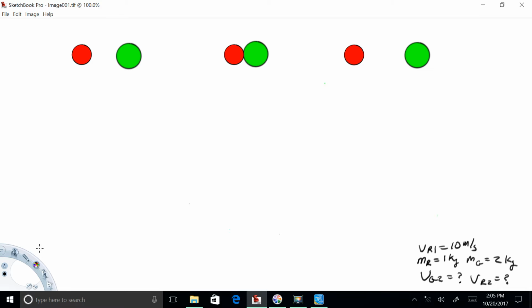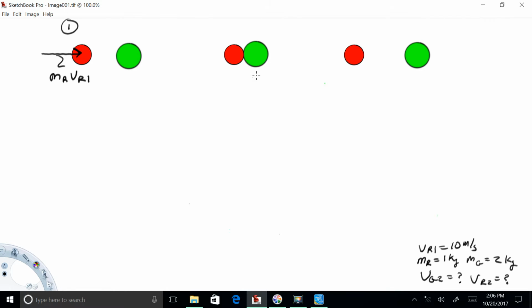So here's what that looks like. Here's my picture 1. And what I'm going to do is draw all relevant momentum vectors in picture 1. So this red mass is moving to the right, so it's got a momentum that points this way. Momentum's a vector quantity, so it gets represented with an arrow. Magnitude of that momentum, mv. But it's the red mass, so I'm going to tack an r on there, and the v is the velocity of the red mass, picture 1. This one does not have a momentum because I'm assuming in this example that it starts from rest. So we're imagining this red object coming in here and clobbering the green object in a one-dimensional problem.